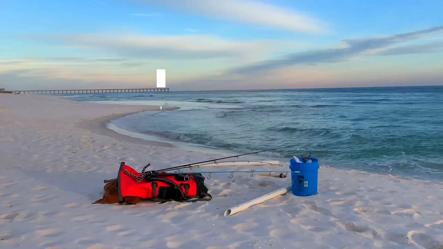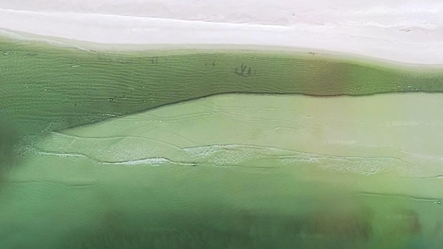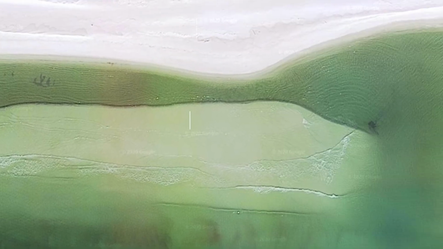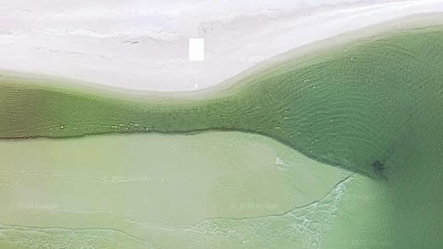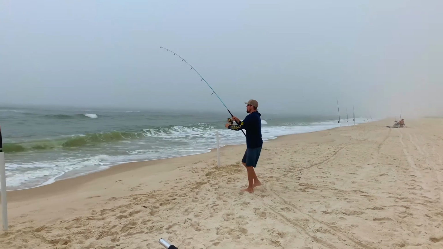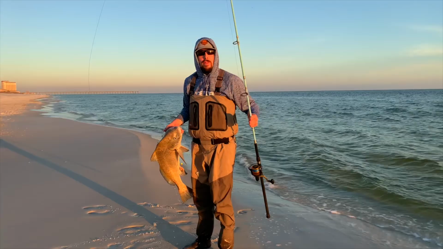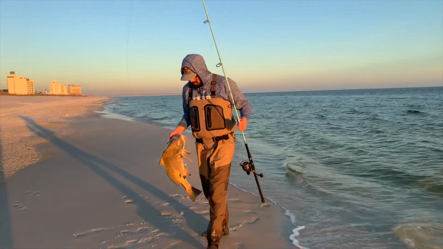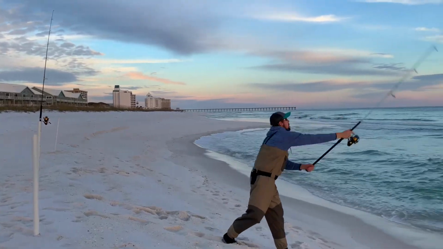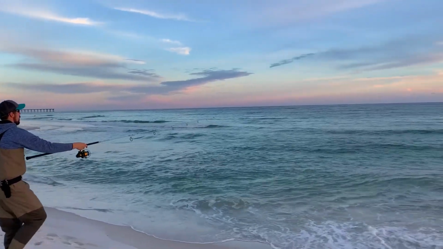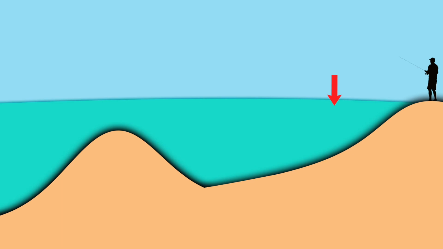And then one of the last things you look for is points. Simply put, points are areas of the beach that jut out into the water and create funnels between shore and the first sandbar. Now that we have figured out where all potential structures are located, we can now begin placing baits strategically. If you're new to surf fishing and still haven't figured out how to read the beach, then I recommend casting out shallow, medium, and then as far as you can.